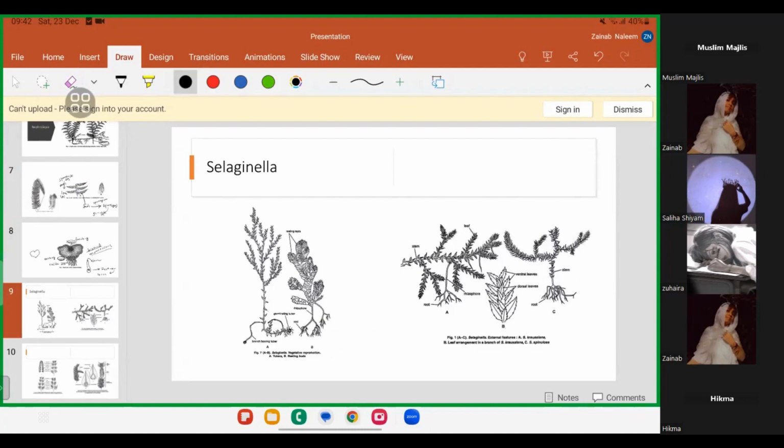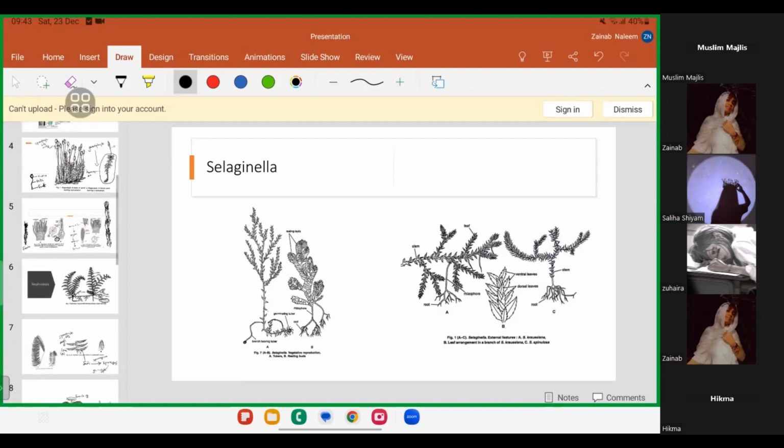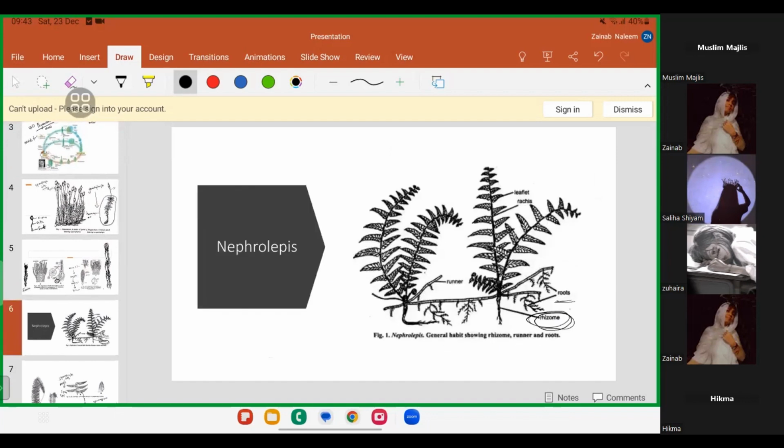Okay, we started from the Pogonatum. So we know that from the earliest it is from the water and it loves to be near the water, so it can be seen in moist areas. And it is like an old school guy, it is not that much developed. The dominant one is the gametophyte. The gametophyte produces the male and female gametes, and they fuse and produce the zygote. The zygote grows into the sporophyte. The sporophyte produces spores by meiosis, and the spores germinate and produce the gametophyte. The cycle begins again. In the Nephrolepis, it is slightly different because we have the dominant sporophyte.